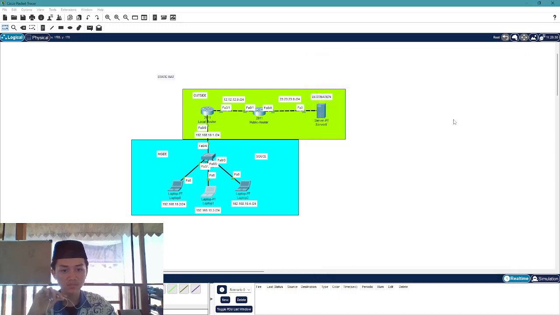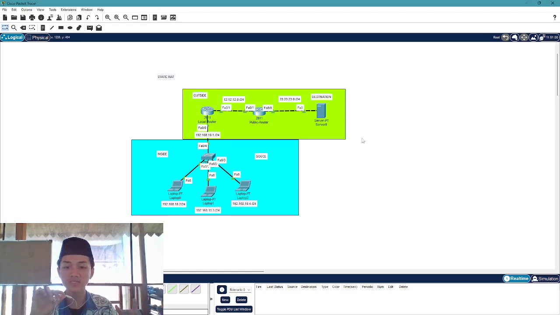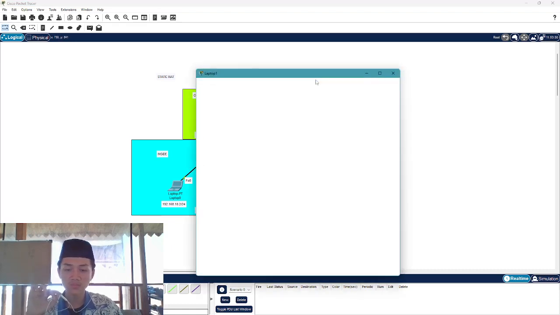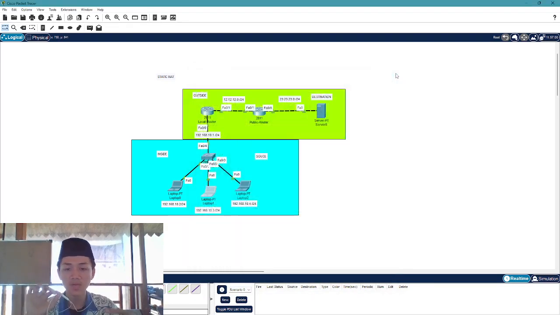So the conclusion of this configuration is we can ping from the leftmost PC to the server because we already registered the static NAT on the router. And this one will be request timeout because we haven't configured static NAT for it.